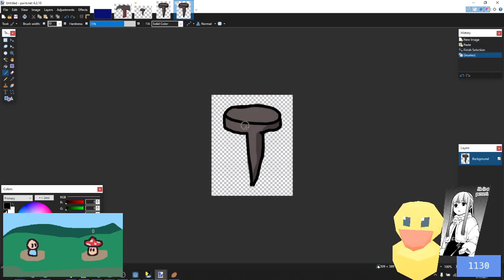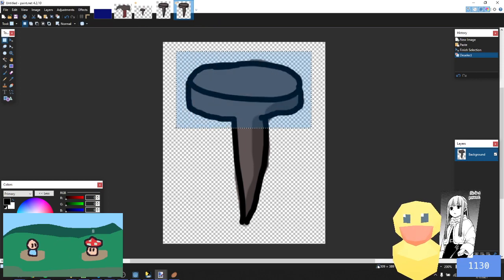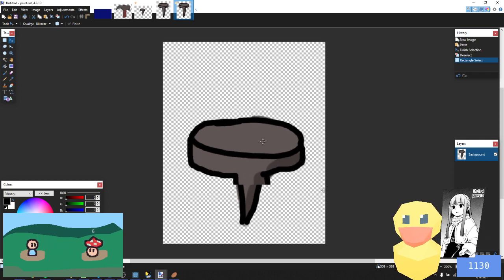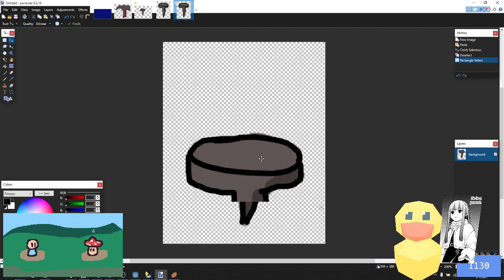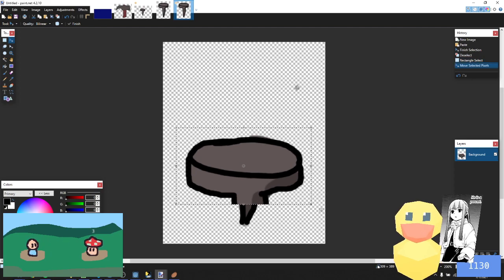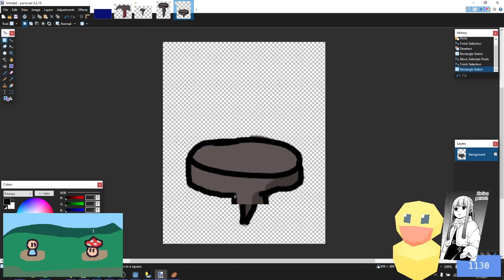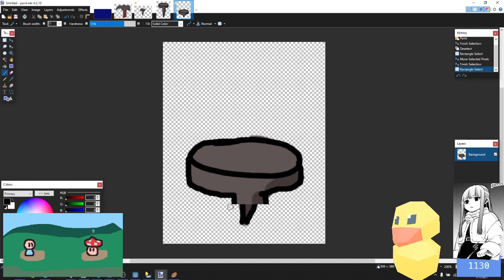So lock it down, and then let's just grab this part. It's the move tool, right? And then we'll just. Yeah, that looks natural. That looks really natural. Looks good. I like it. I think it was 11. Yeah.